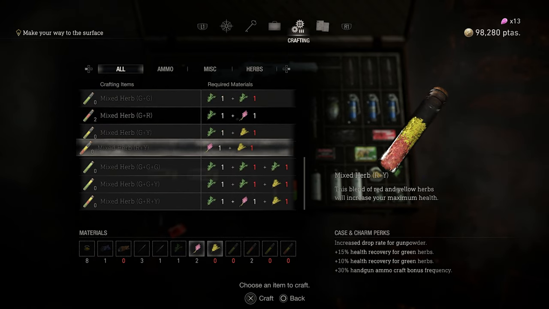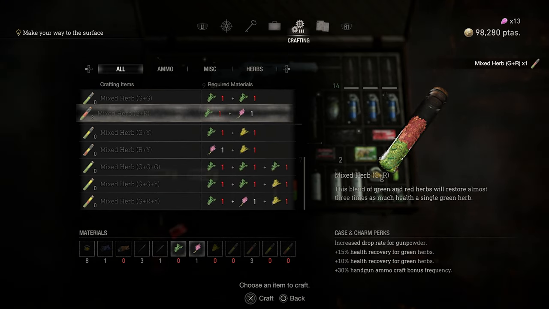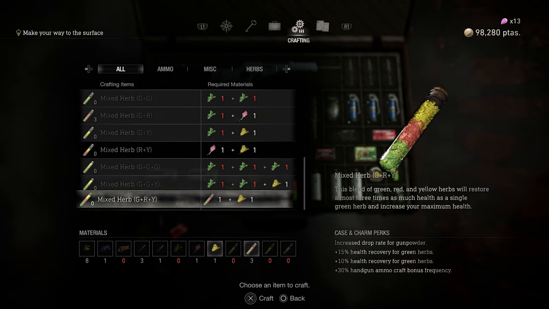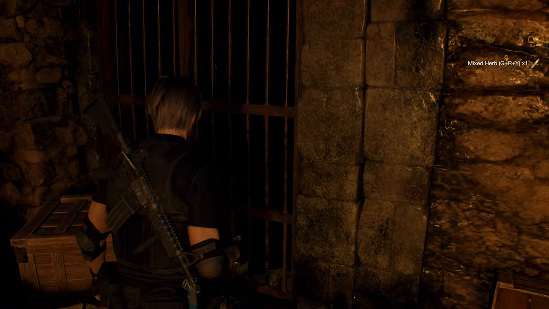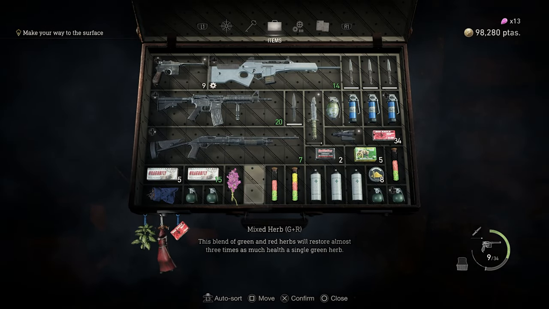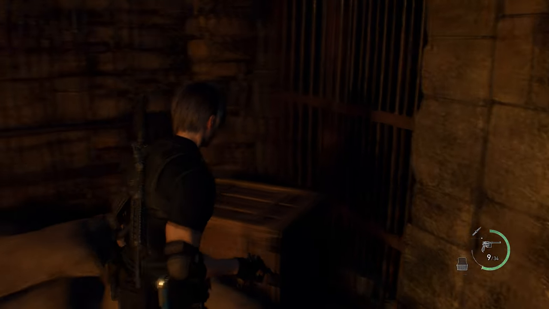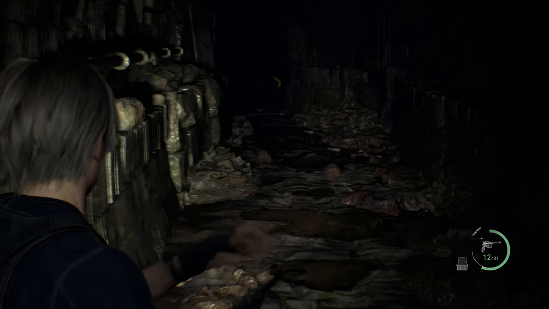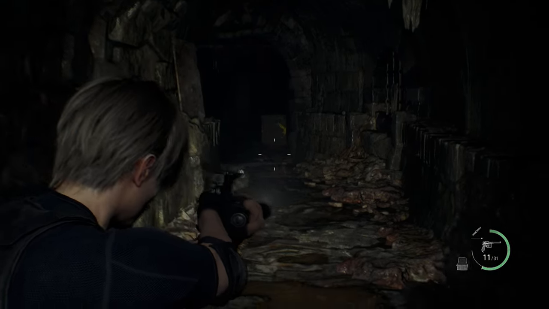Let's make one out of those red and green. What do they call this? Herb, yeah. Then let's get this one, then let's make this one. That's good. Then let's consume it. Yo, what happened there? Oh, give me a break. Are you cool, Leon? But if we kill these rats, nothing happened.